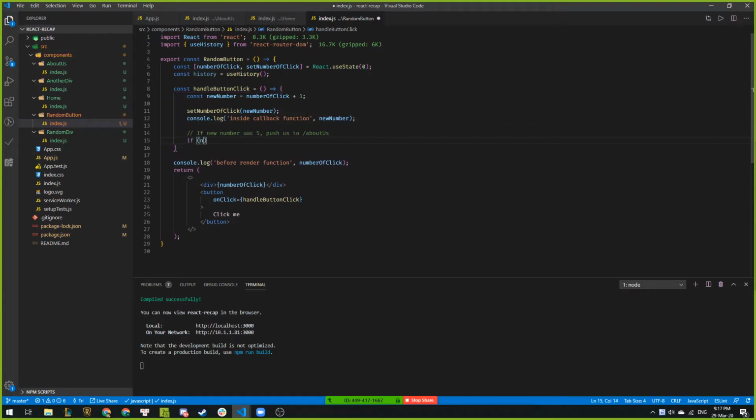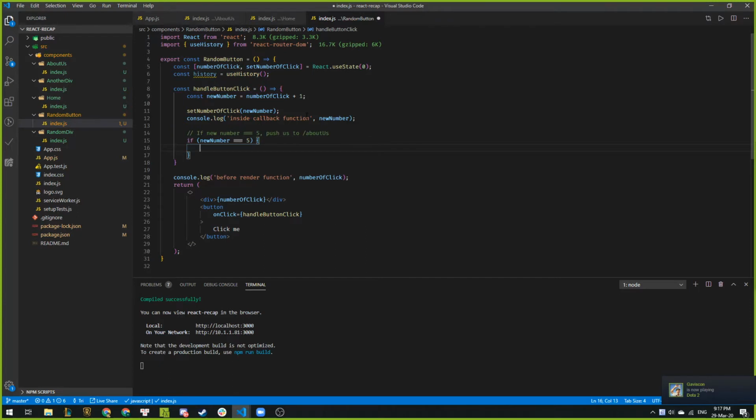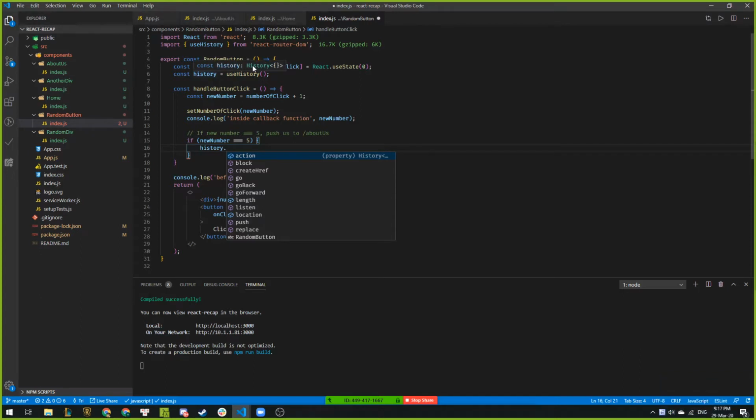If new number is equal to 5, we can call the history. This history is type history, and we can call push, and we can go to the page that we want.